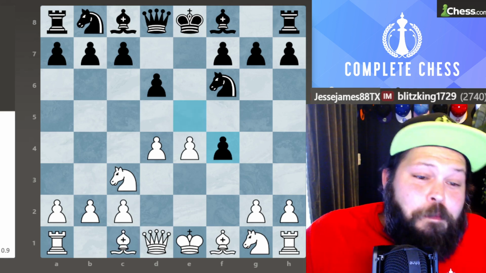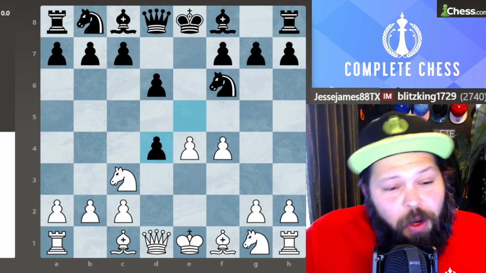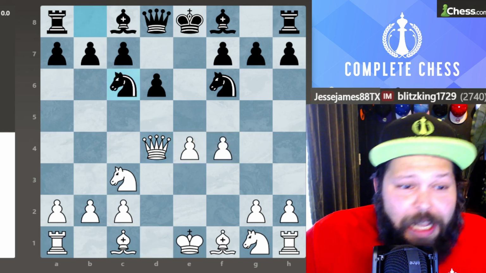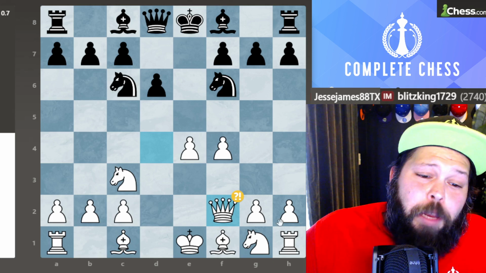Unfortunately for me, most of the strong players I play this against go ahead and take on d4. So queen takes on d4. I'm not too sad with this. I have 2 pieces out, and I've got 2 good pawns in the center. Here, the knight went to c6 to attack the queen, and here I usually bring the queen back to f2.